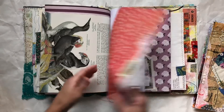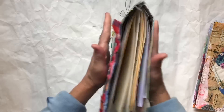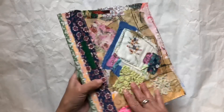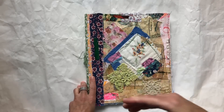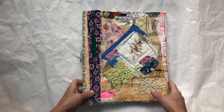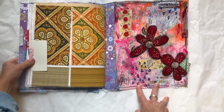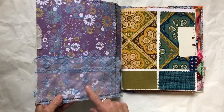Another thing I did with that journal was I went and gessoed the pages, and I loved how that made the pages feel — it kind of primed them and got them ready for my artwork. It doesn't have to be gesso; you can just put paint on it. I used white, but you can use anything to primer your pages. When I make my next one, I'm not going to primer all of them because sometimes I just want to write or draw with Sharpies, and Sharpies and matte gesso don't play well together and it ruins my Sharpies. Here's the third one — this has a little hanky with some needlework and some fabric that's been glued on, textured scrapbook paper, one of my favorite pieces of artwork, and a cool little hanky turned into a pocket.